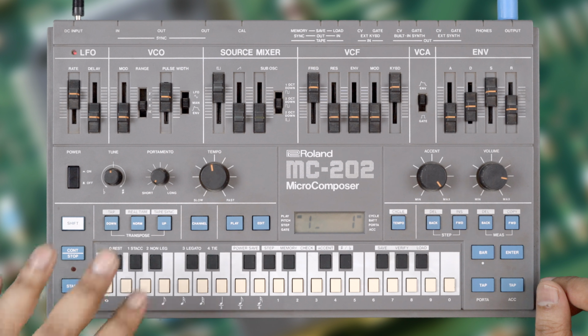Two octaves down, or two octaves down, PWM. Now, if I mix that in with this PWM, so that's the oscillator. What I'm going to do now is put a little sequence in just so I can twiddle with this and not be playing this. Not that great to play, rubber keyboard. Well, if you ever had a Spectrum, you pretty much know what it's like to play an MC-202 live.